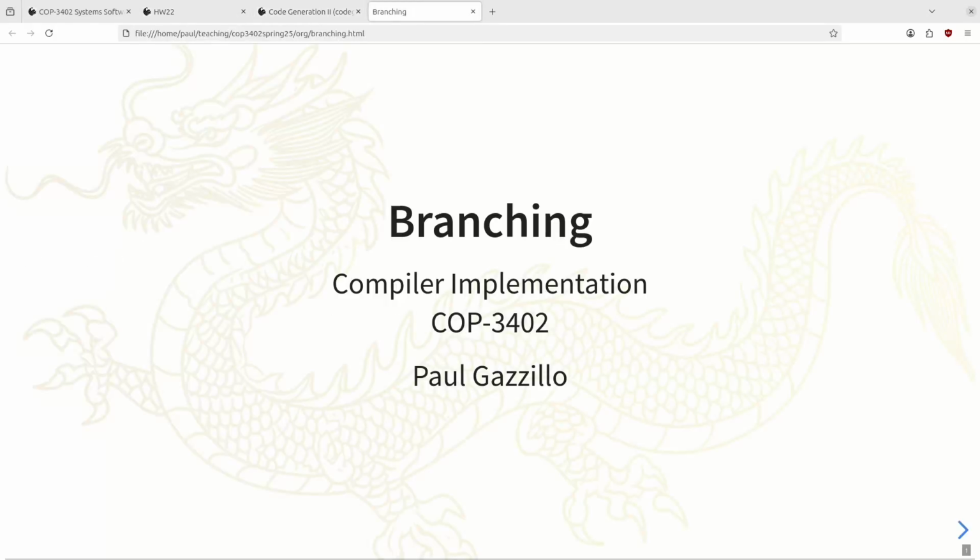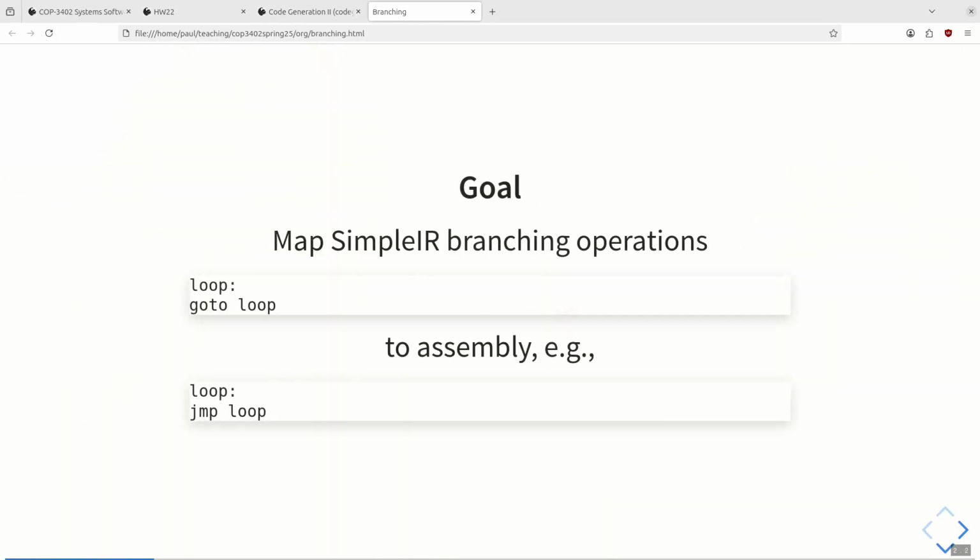Okay, let's do branching code. All right, so the goal of this, just like your classmate observed, this looks very much like C. So if you ever use goto in C, it works very similarly in assembly, at least for unconditional gotos. So our goal is to take simple IR, which has labels and unconditional gotos, and translate them to assembly.